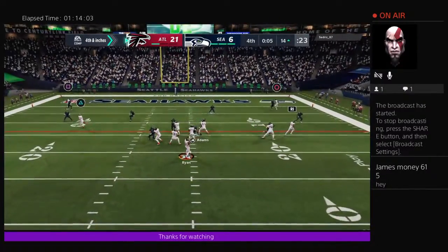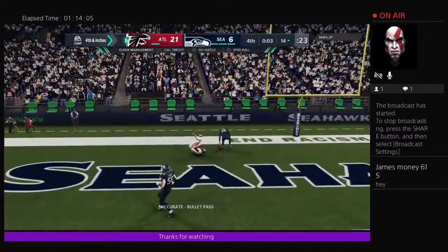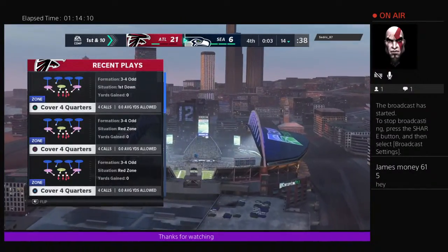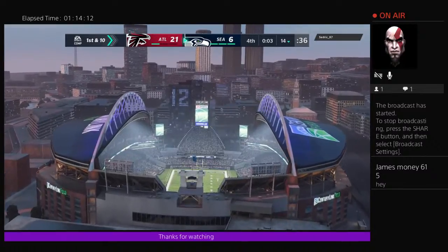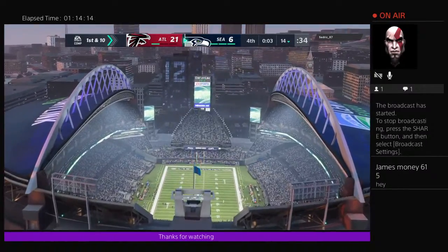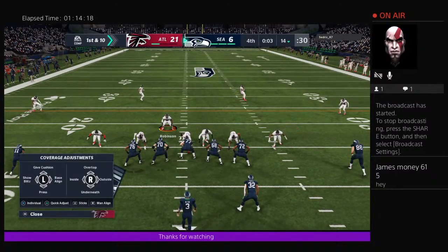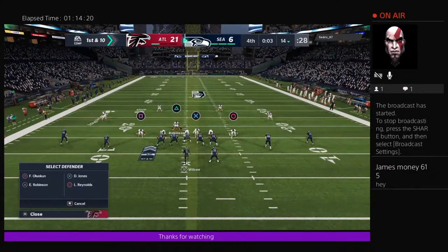They'll try and throw for it with Ryan. And this is incomplete with a clock showing just 3 seconds left. The Falcons go for it, but it doesn't work out. And the Seahawks are going to take over the football. Coming to the line here to begin their next drive, the Seahawks offense.